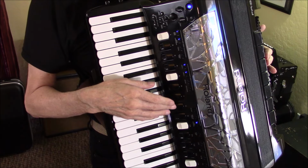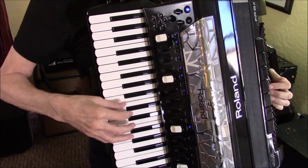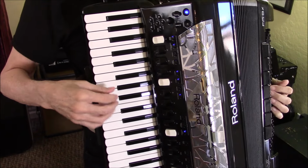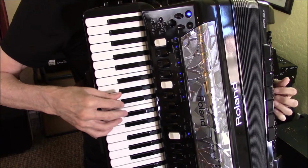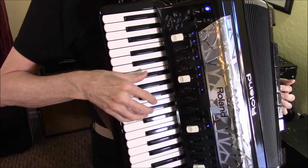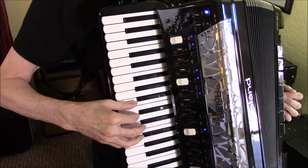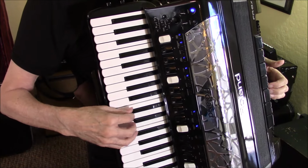I happened to pick number 8, but if I would have done number 9, that would have been a cool sound too. That one's got that little bell sound on it, and the only way that you hear it is if you tap the keys. Okay, so cool stuff. I mean, other sounds.